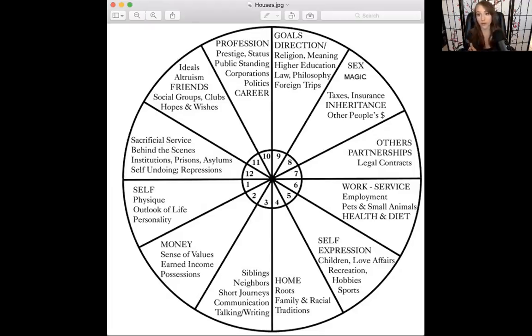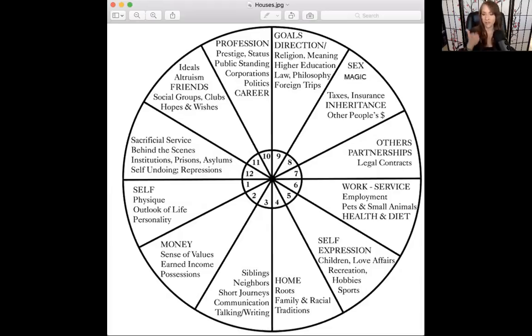The focus is on your career. And especially if you have really good aspects to the sun while the sun is in the 10th house in your solar return, this could be a year of incredible career growth and expansion, especially when you have the sun right on your midheaven. That is going to be a year where you're going to get some sort of public recognition for something that you're putting out there in the world, usually through your career.